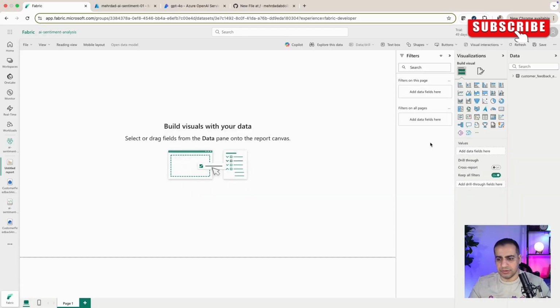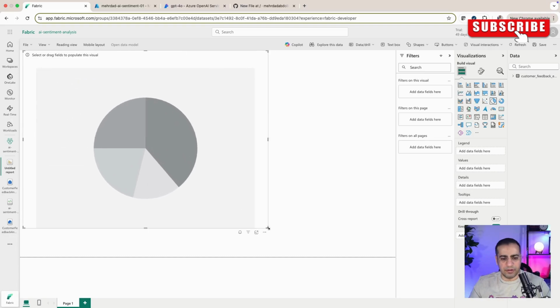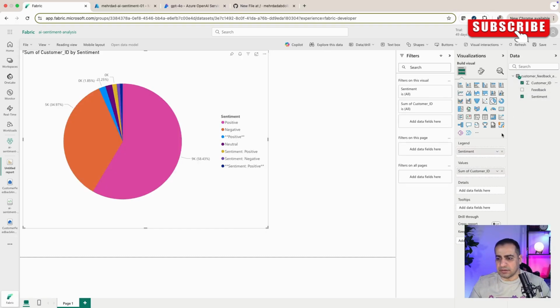To create the report, I'm going to use a pie chart. The data that I want to show is my sentiment and the customer ID. But as you can see, the data is not that clean.